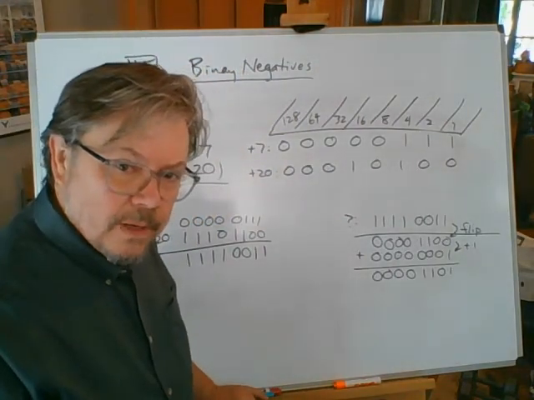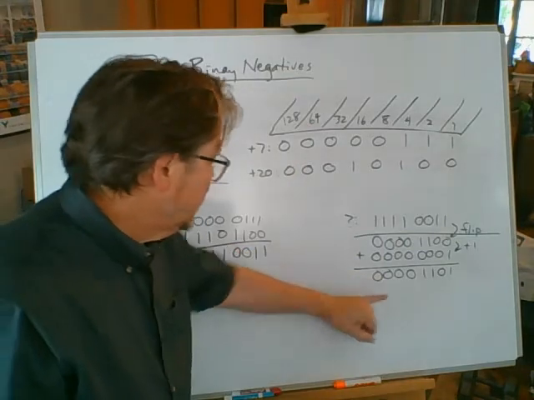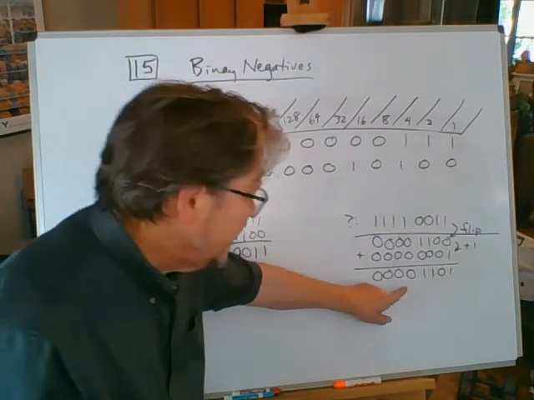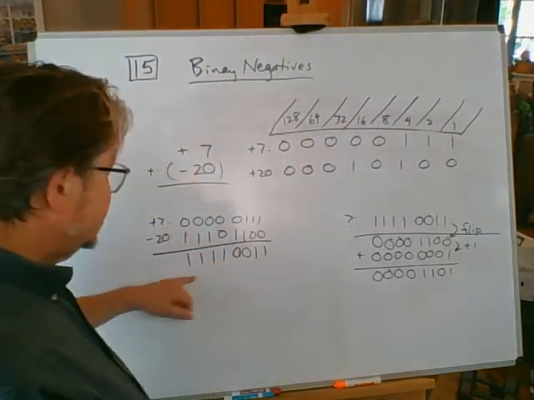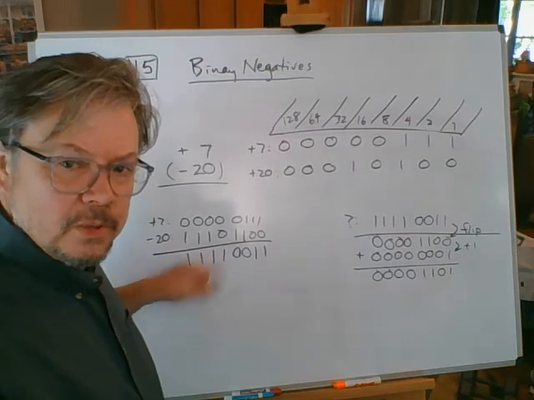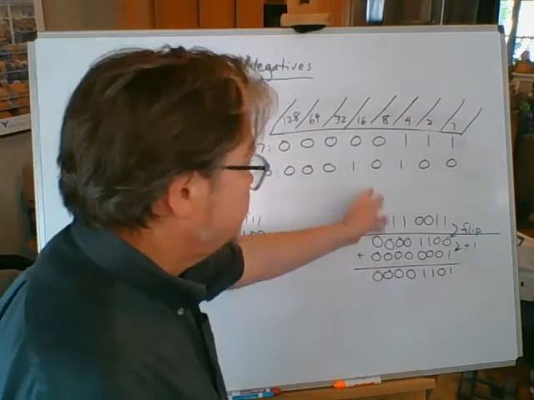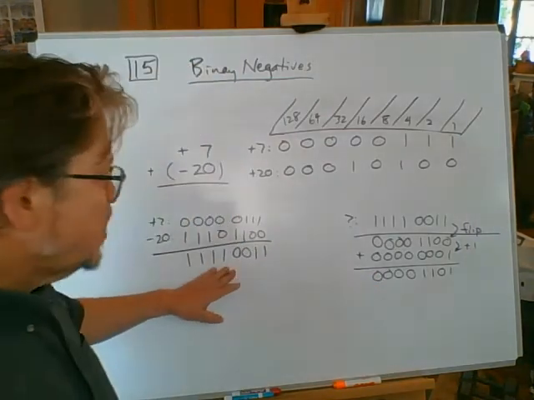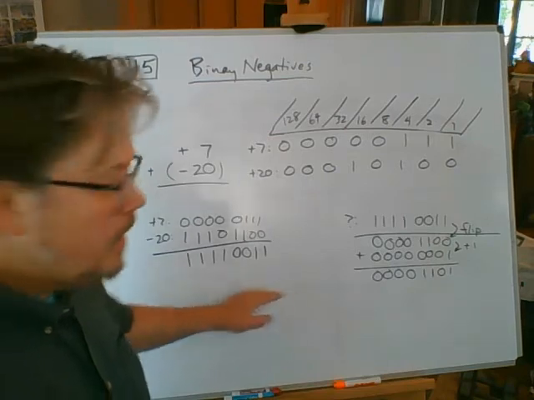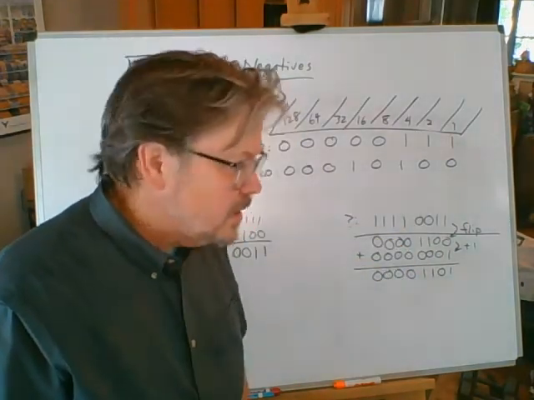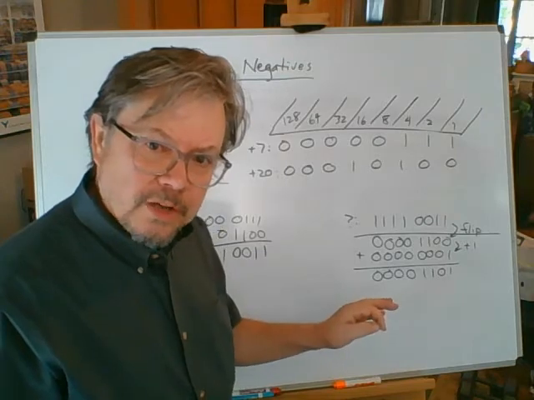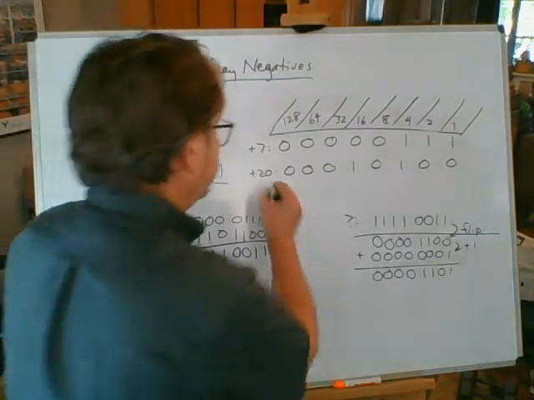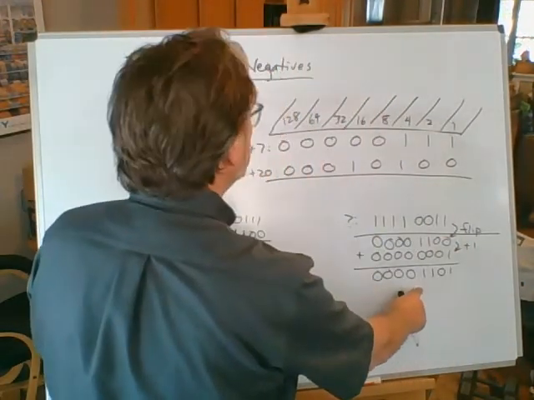What I have, in the grand scheme of things, is the number that I have to add to whatever this is to get back to 0. I have a positive number that I need to add to this to get back to 0, which tells me, if I find out, just pulling it out of a hat, that this is positive 127, then that means I must have started with negative 127. Because I know flipping the bits and adding 1 is always going to give me the additive inverse. It's always going to give me what I have to add to what I started with to get back around to 0. Now, I can slap this on the place value chart because it's positive.